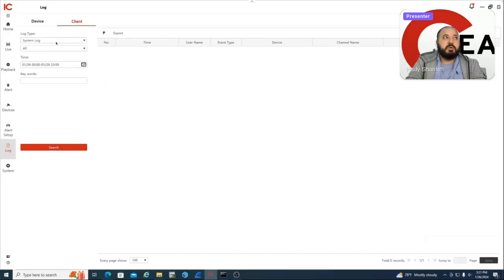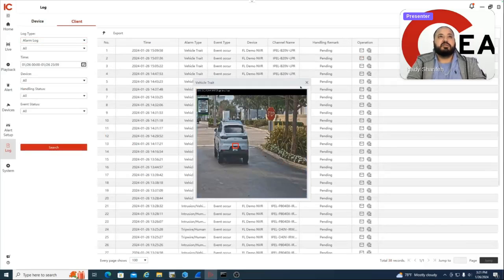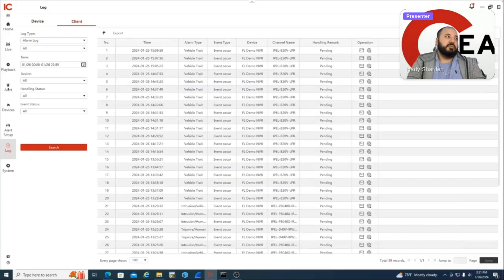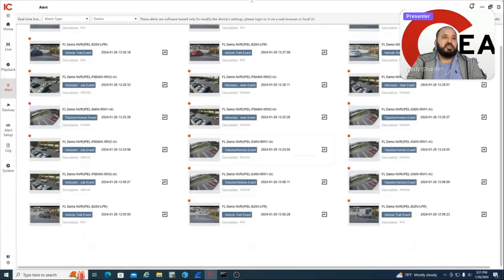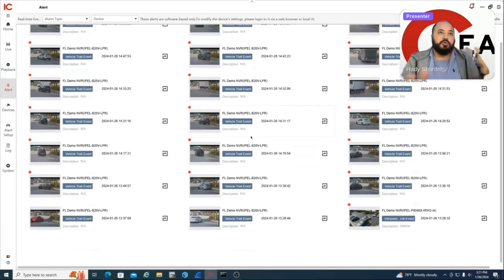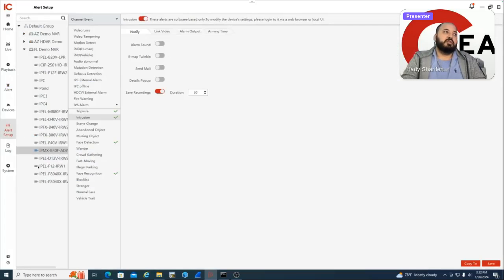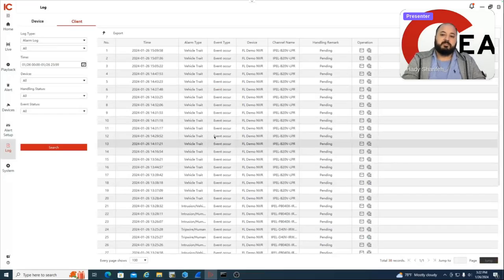The only thing that's really going to be super beneficial for the actual user will be going into alarm log. And then from here, you can select your devices, and this will be your event log. So you can hit search, and then you can go back and still see those plate events. You can click on there, and you can see the snapshot. Because eventually, this list will fill up, and there's going to be a maximum amount of how many events can be listed in here, or you restarted your computer and this list may be empty. Then you'll be able to access those events that did happen and save them to your computer through here easily.